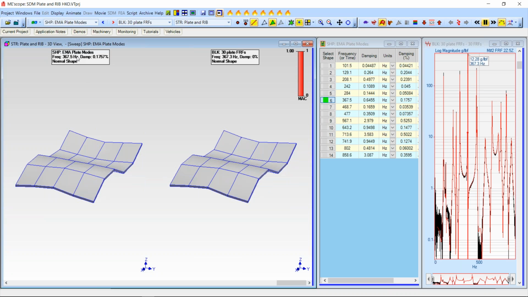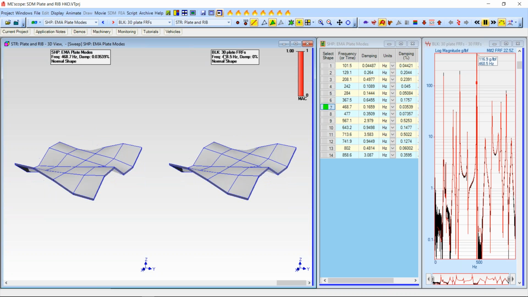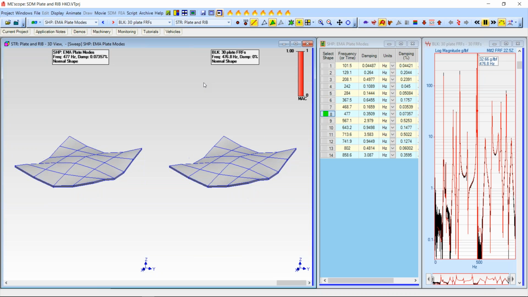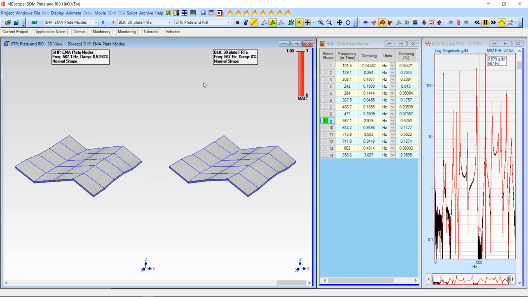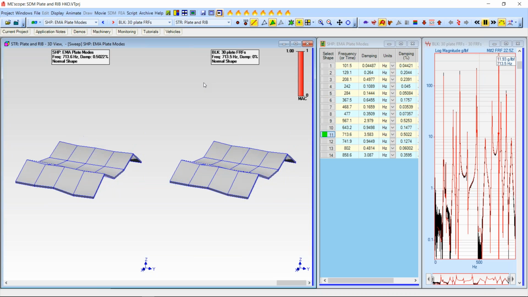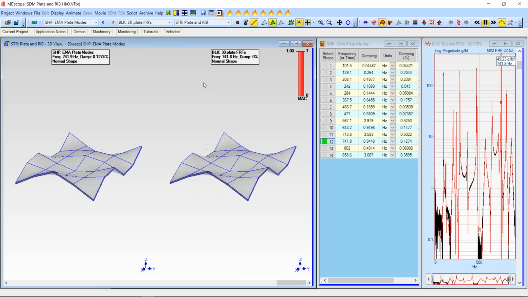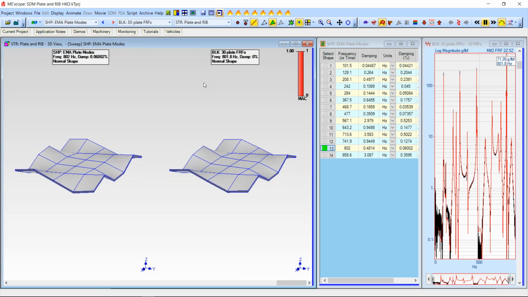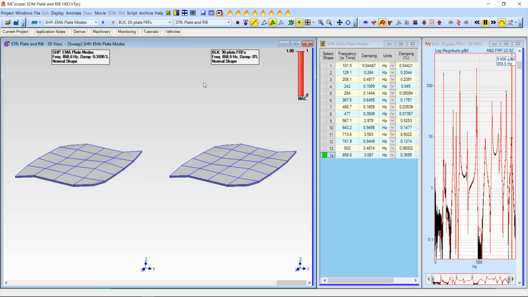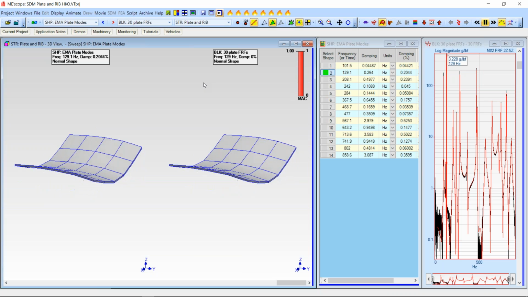You can see up here, these are the EMA plate modes. Over here are the 30 plate FRFs. So for lightly damped data like this and nice clean measurements, you'll get this kind of result. And many times people don't even go through the curve fitting, just use the ODS, just put the cursor in the data, and at a resonance peak you're going to get a close approximation of the mode shape, because that mode at that frequency is dominating the ODS. In other words, the structure wants to vibrate very freely at that particular natural frequency.